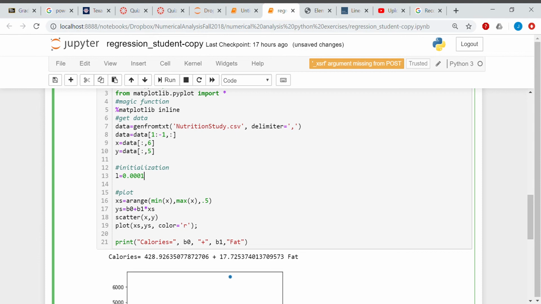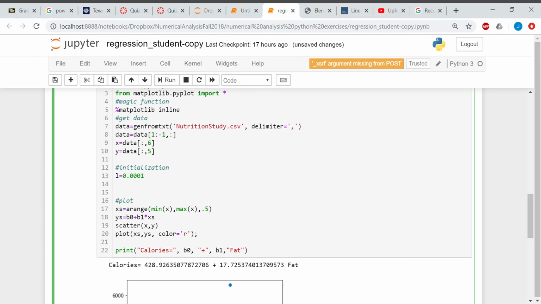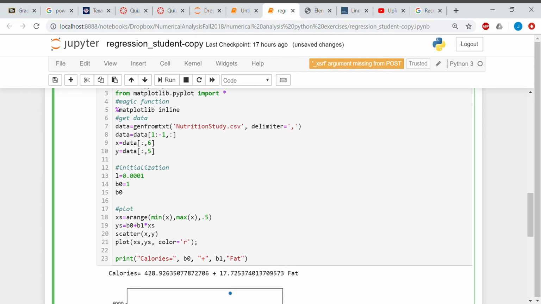We can try it here. Maybe we like it, maybe we don't like it. We'll figure it out. The next thing we want to do is initialize what our B values are. So maybe I could say B0 is, well, I can make them both 1. It doesn't really matter what they are. It'll sort itself out.